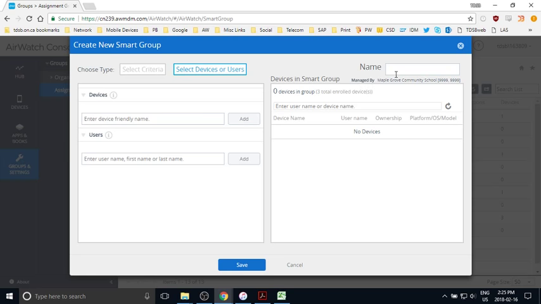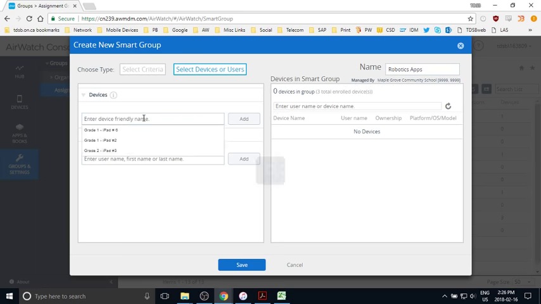So in the top right-hand corner where it says name, we're going to give it the name of the robotics app. So we're going to call this robotics apps. And now we're going to choose some devices. So I'm going to say grade 1 iPad 6. Sorry, I should just mention, I set the name of the group up here, and then over here, when I put my cursor in this field, let me close that out.